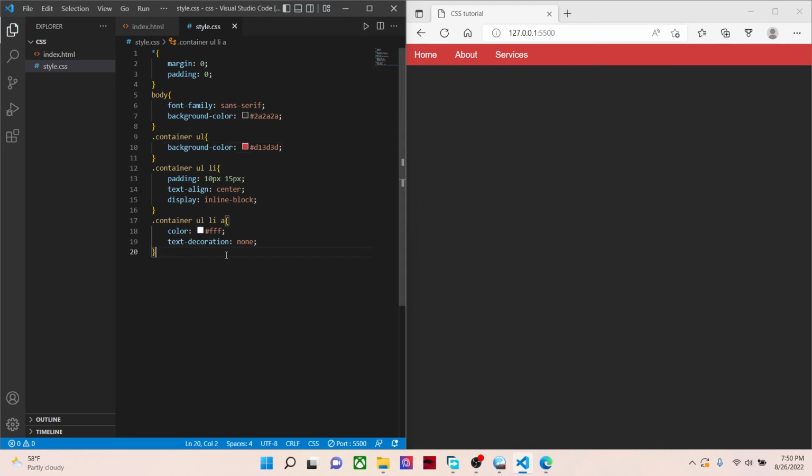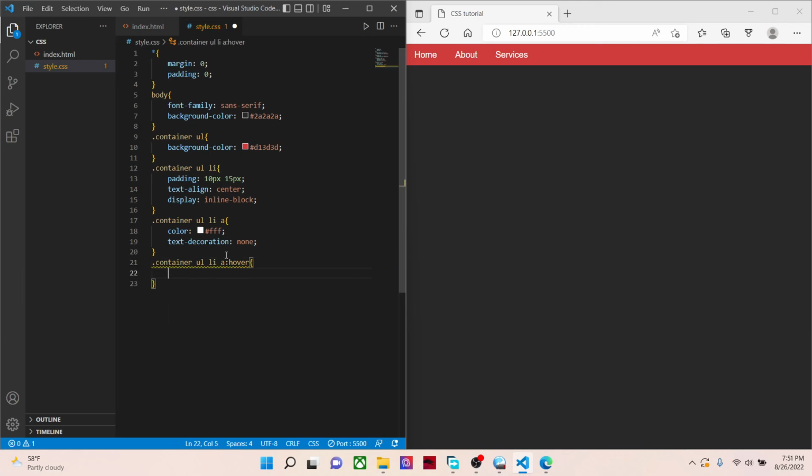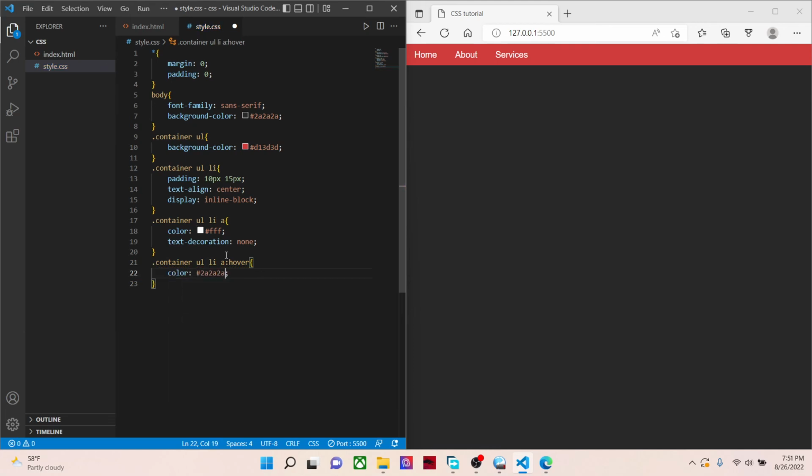Now to select our menu when the mouse hovers, using the pseudo class selector, we use the hover, then change the color to maybe 2828. Okay, now when we hover, we see it changed the color to a slightly black dark type of color.